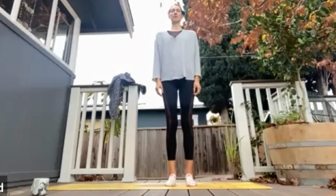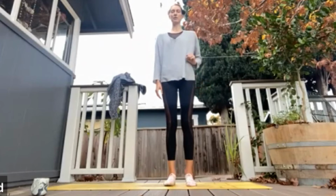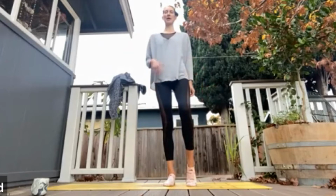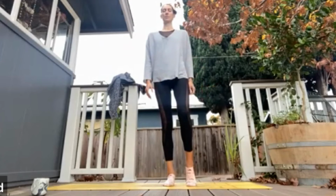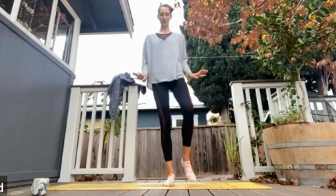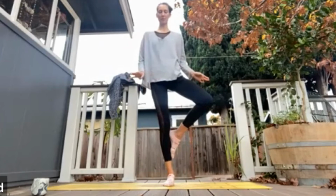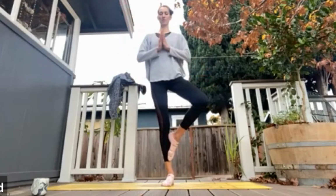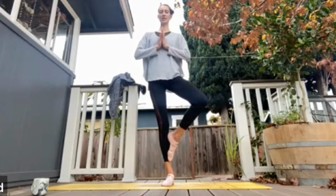Start to shift the weight into the left foot. Before you lift the entire right foot off the ground, just peel the heel off the floor. See how it might affect the weight on the left foot. And then go ahead and, without the hands first, place the right foot inside of the left thigh or calf or ankle. Find the balance there.